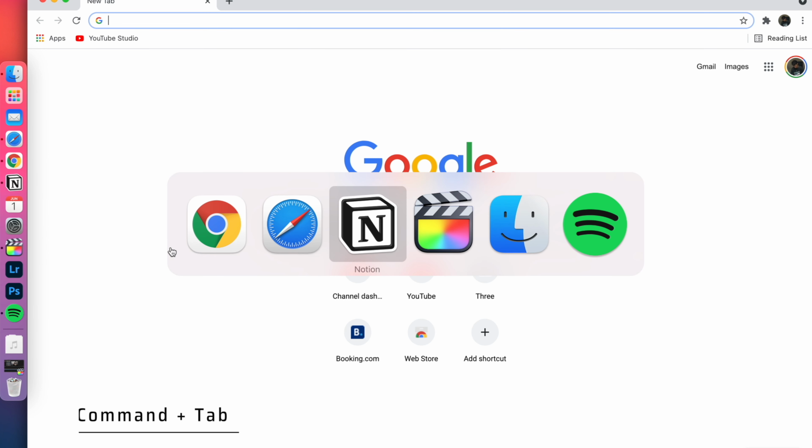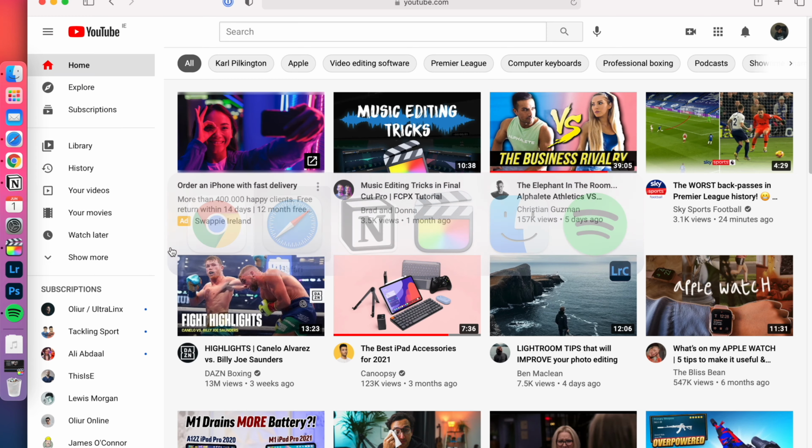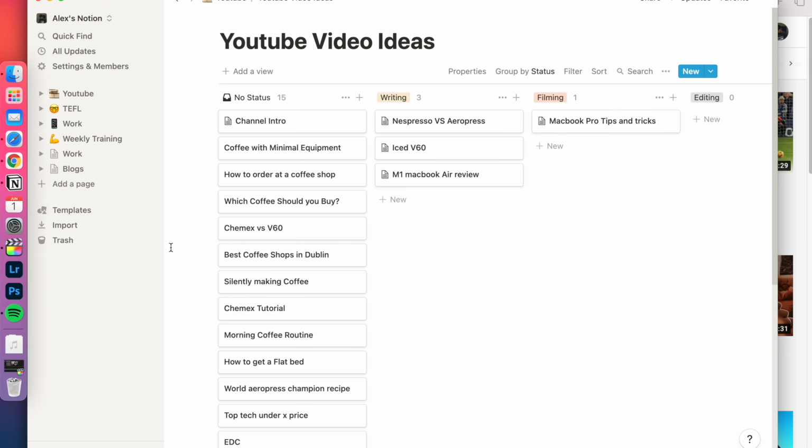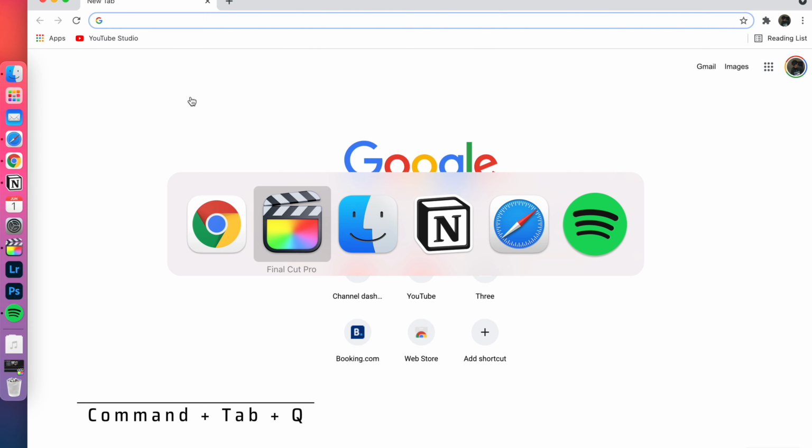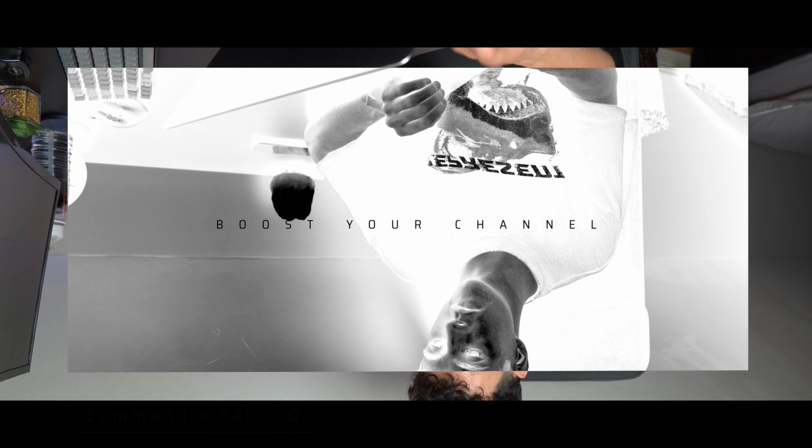And then by tapping Tab, you hover over different ones and then you can open that one up. So it's really handy if you're going from your note-taking app to a browser. You can hit Command Tab and it flicks back and forth really quickly without even having to move the mouse. And on that switcher, if you press Command Tab and then hover over an app that you want to close without having to click X, you can just go Command Tab, hover over the app you want, and then hit Q, and that quits the app. Really easy, really straightforward, and can save a lot of time flicking around your laptop.